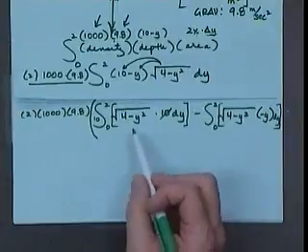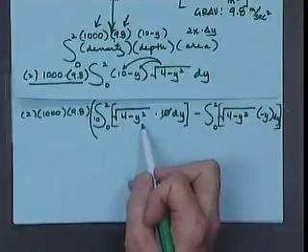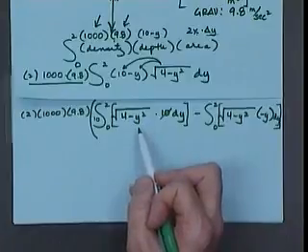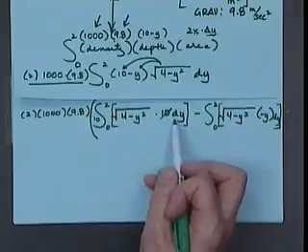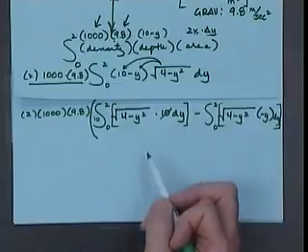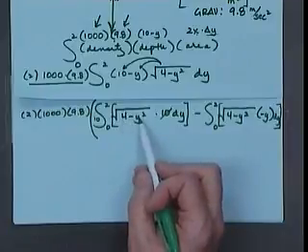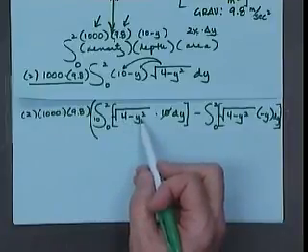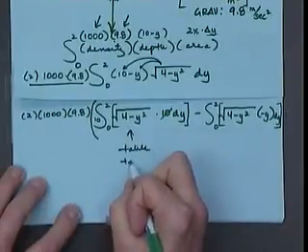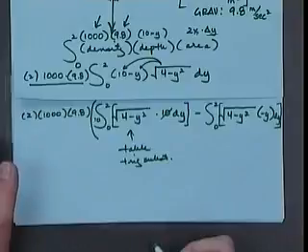Table of integrals. Possibly table of integrals. That would be a what? A squared minus u squared. Probably find that. U equals 4 minus y squared. Maybe. But then you need a du in there, which would have a y in it, and we can't manufacture the y. Trig substitution would work. You could let y equal, what, 2 sine theta? So we could use the table of integrals. We could use trig substitution. I don't know. Anything else? I'm kind of thinking of something else.